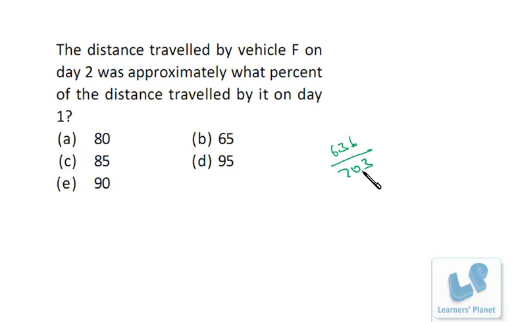Since we have to get the approximate idea, what I do is I make it 700. And we have to find out the percentage, so 7×9 = 63, and it will be something around 90 to 91 percent. And since we have to calculate the approximate answer, our answer must be 90 because other options are quite far from this.